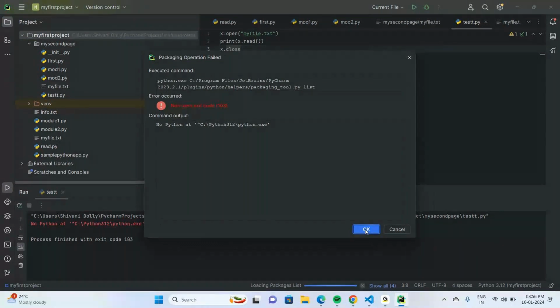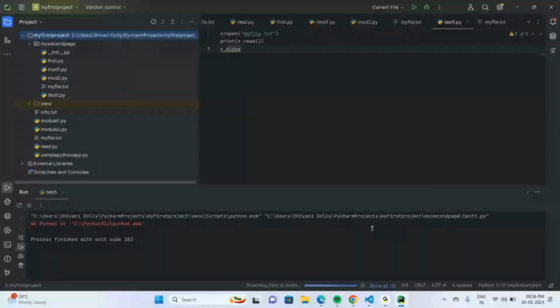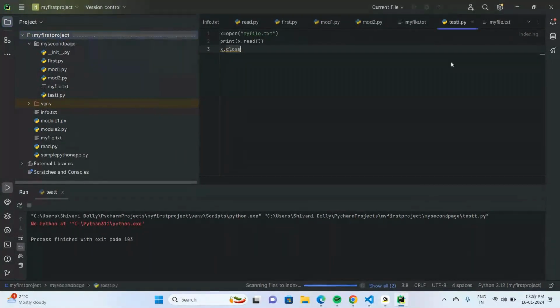No Python. No. But it is not highlighting.